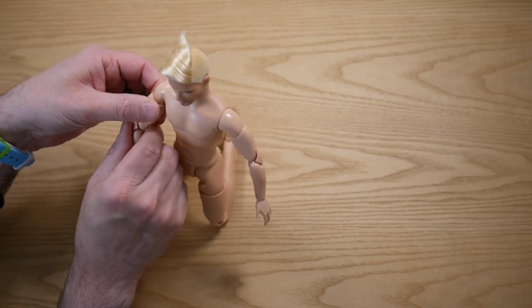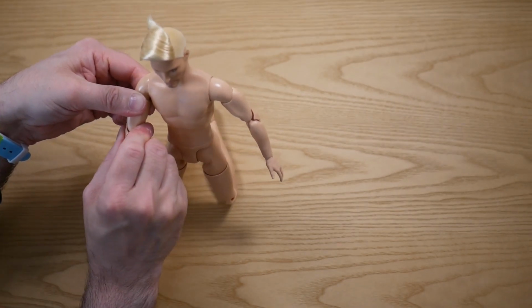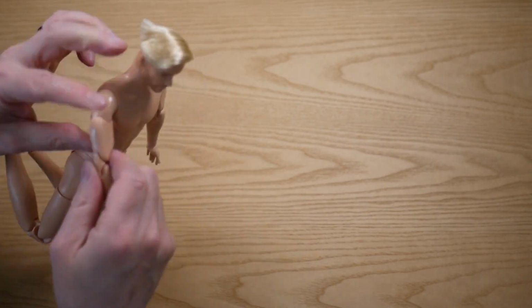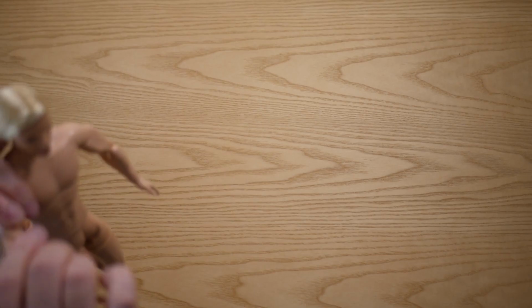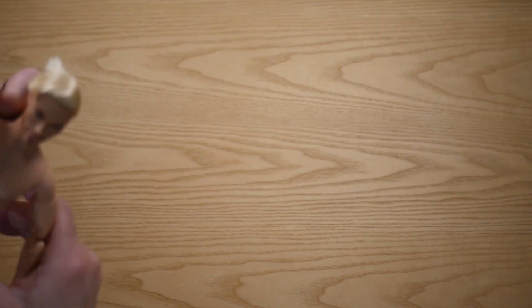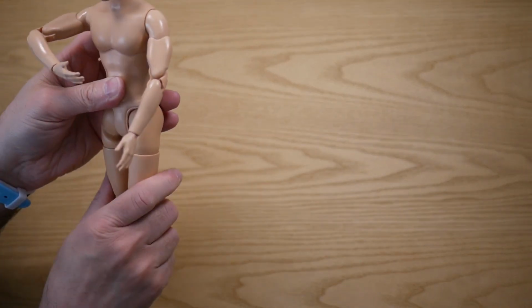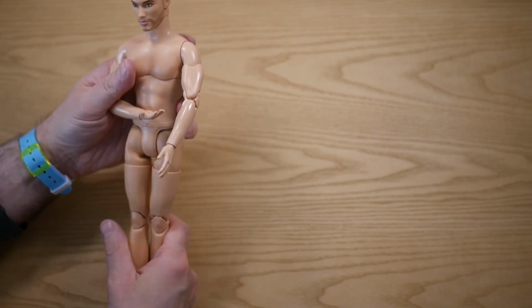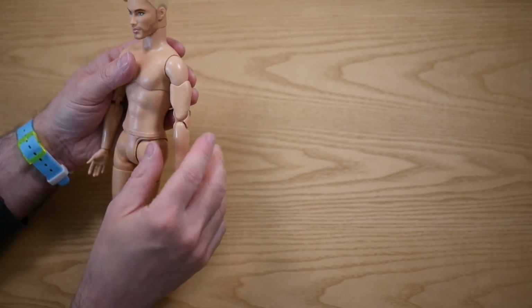I am a bit concerned about not being able to do this elbow thing. But as I say, I don't really want to force it if it doesn't actually want to go. So yeah, I'm not going to force it.